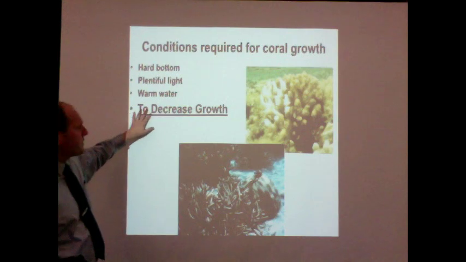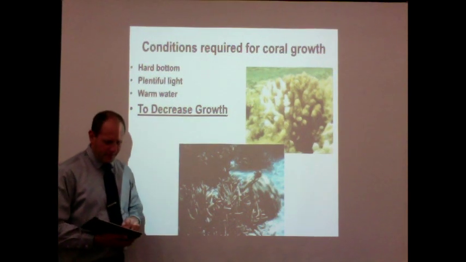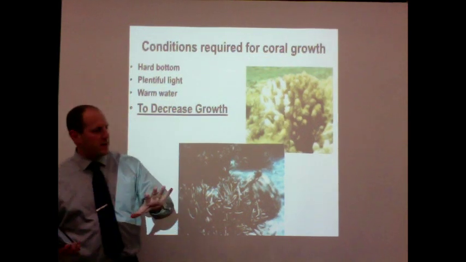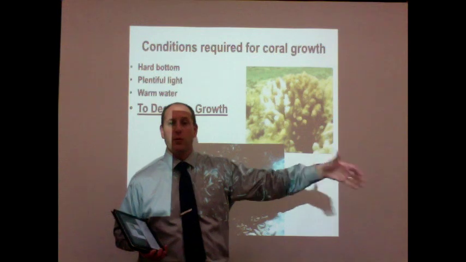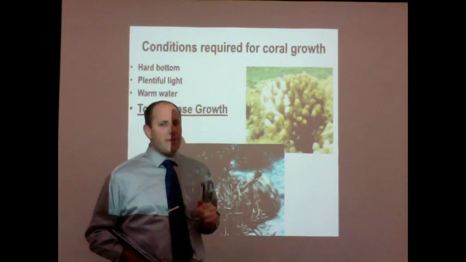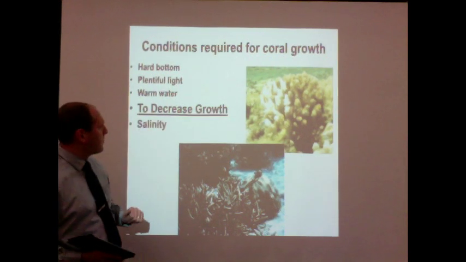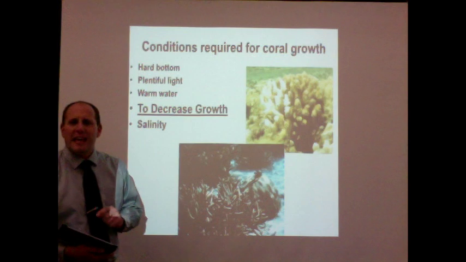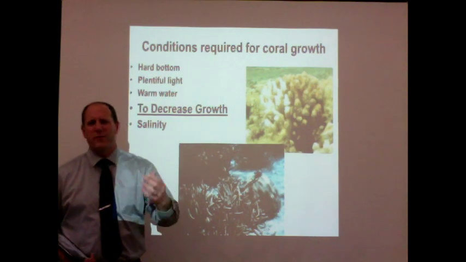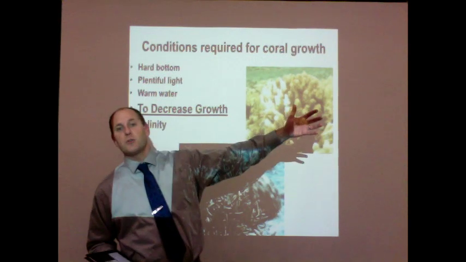Now, for this growth to decrease, yeah, we talked about that hot water, but there's a couple other things that typically happen. They don't do well with reduced salinity. That is, areas where there's a bunch of fresh water coming in, whether there's a lot of rainfall, or perhaps a river that's washing all this fresh water into the ocean. That's not going to help these corals at all. Also, along with that reduced salinity, if these organisms are near the mouth of a river, there's a lot of sediment. You've seen rivers. Look at the American River, the Sacramento River. They're brown, they're dirty. There's lots of stuff in the water, and that stuff is being washed out to the ocean.